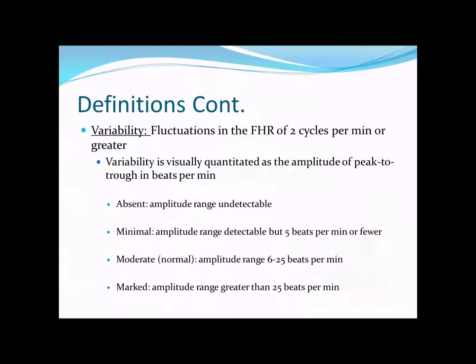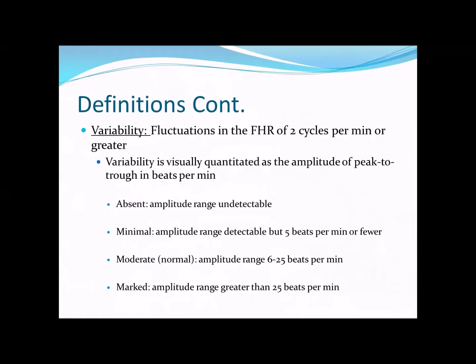So that's our baseline. Now variability. We don't like flat lines. We like to see that heart rate moving up and down. Like I said, we want minimal to moderate. Moderate is normal, so we want to see between 6 and 25 beats go up and down. Absent makes nurses run, makes doctors run. Sometimes babies will go through sleep-wake cycles as well, so sometimes we'll give them about 30 minutes to an hour of minimal to absent, but after that, we're going to do something to get that baby awake, or that baby's coming out either way.